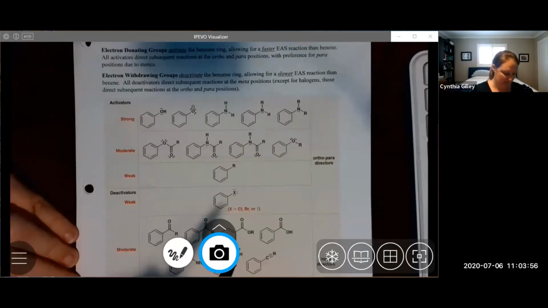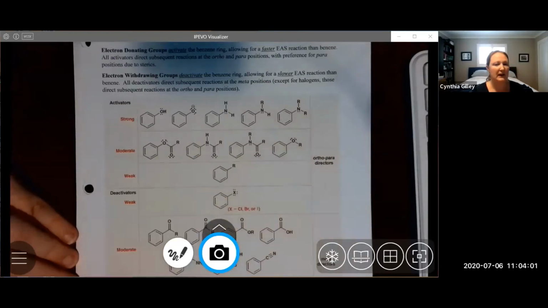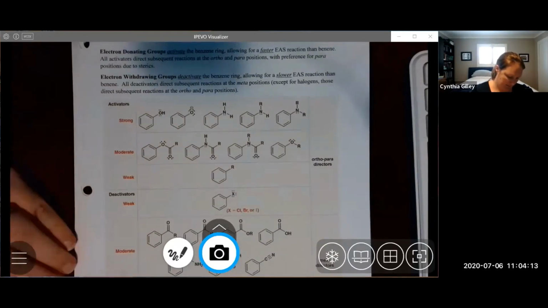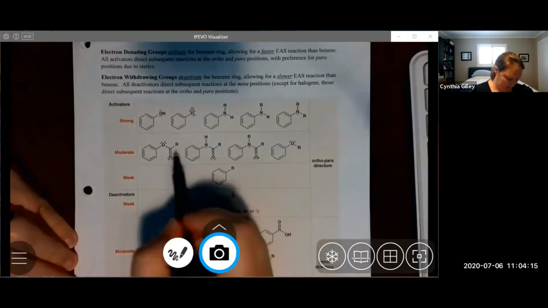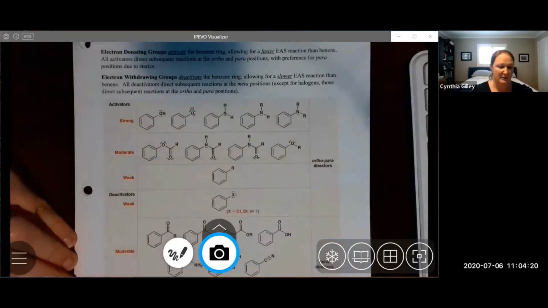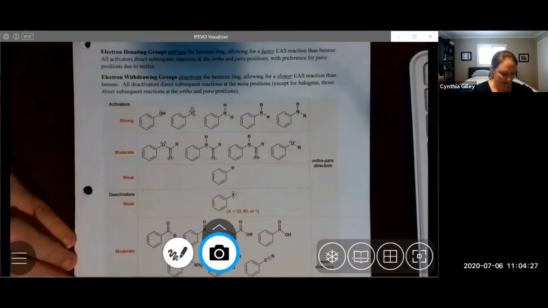So structurally, it kind of belongs up there. But based on where they drew the line in terms of reaction rate, it is getting lumped in with the moderate activators in this chart. Okay, and then we have atoms with a lone pair that also have a carbonyl outside of that. The reason these aren't as strong as activators is because their resonance is partially tied up outside of the ring, so they don't donate as effectively into the ring.